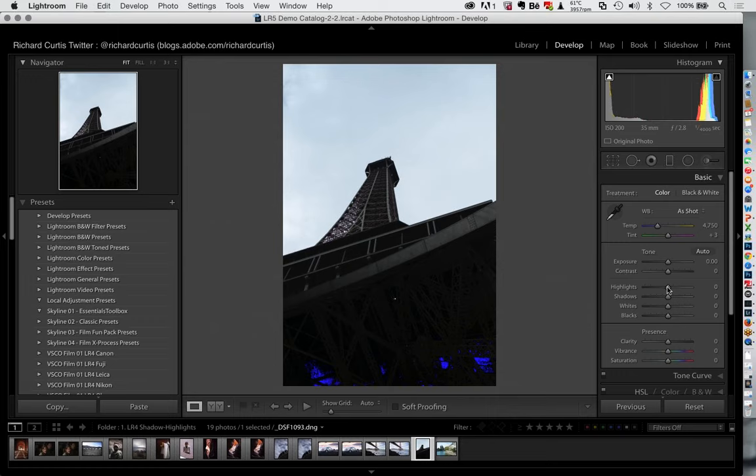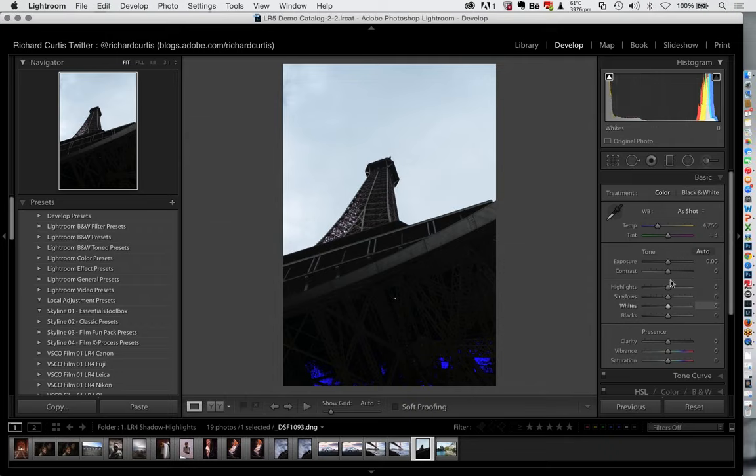Now remember, Lightroom is designed to be a photographer's companion, so you don't have to use every single feature, although I would always go through the basic panel to make the adjustments. You're just trying to fix problems basically in the picture. That's how I look at photography and Lightroom.